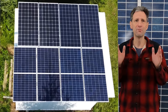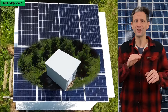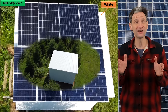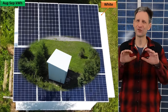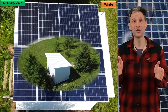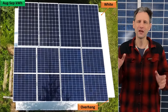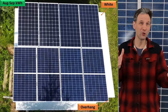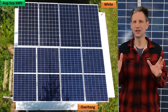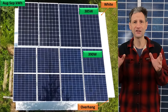The results are the combined data for two months of production, August and September. This roof is pure white — a best-case scenario. If you have a dark-colored asphalt shingle roof, that would dramatically reduce the performance from the numbers I'm going to show today. The panels slightly overhang the edge of the roof — less reflection but maybe more ambient light, probably not a huge impact. There are slight differences in the panels' rated output and age.